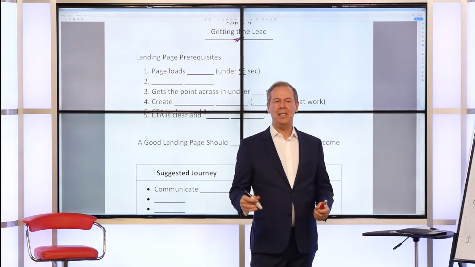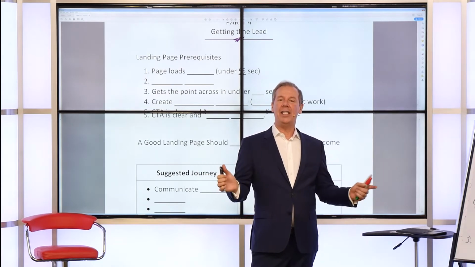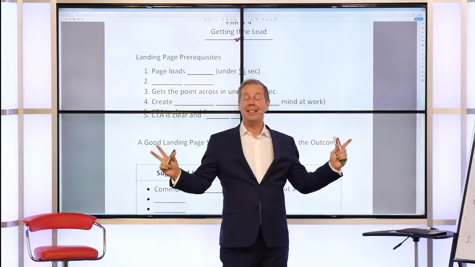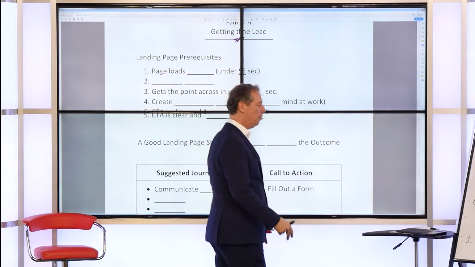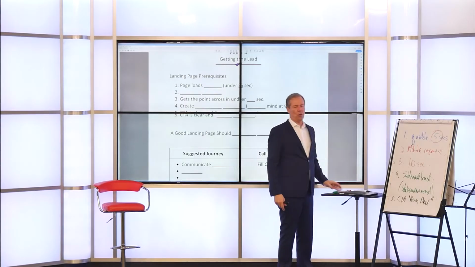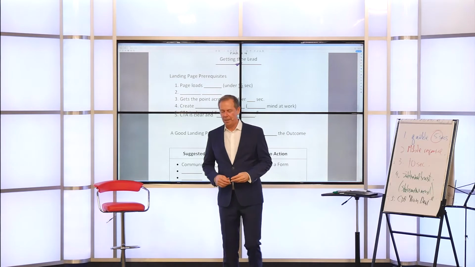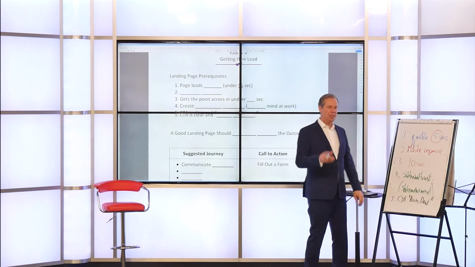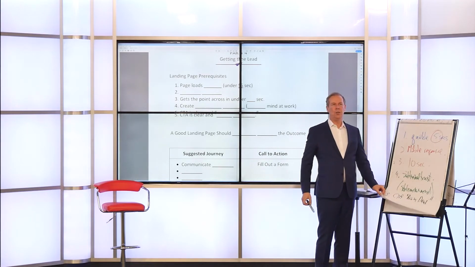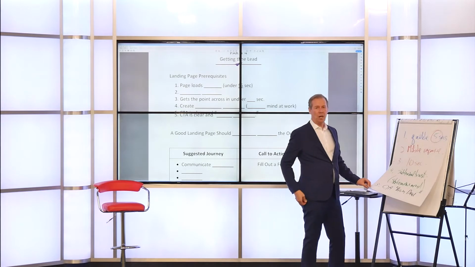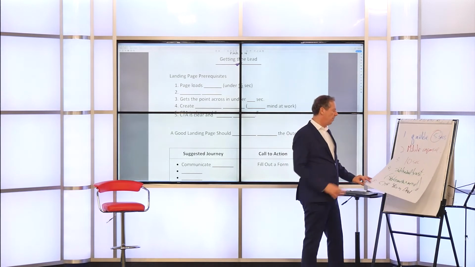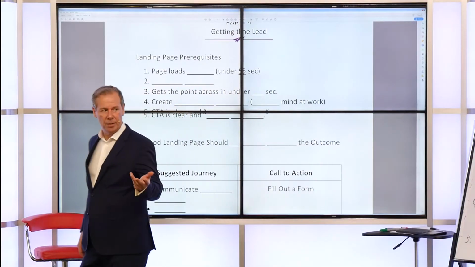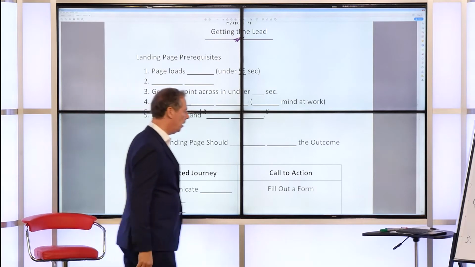The offer has to be such that the person would have to be completely out of their mind not to take it, which is what I mean by brain dead offer. I wrote a book a couple of years ago called Brain Dead Offer Number 1. If you're interested in it, please let me know, and we'll see if we can get you a copy. If you just go to paultoby.com, you'll find a copy, an ebook, or even a hardcover book called Brain Dead Offer Number 1. Very important section. It's a great read, by the way. It talks a lot about marketing automation. I wish I had a copy of it here to show you, but you can find one on paultoby.com.